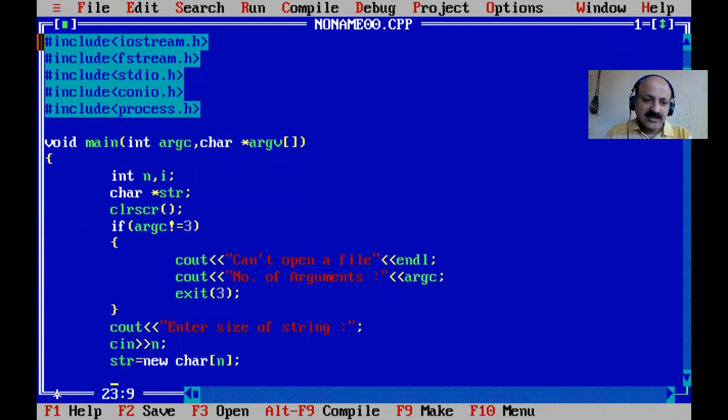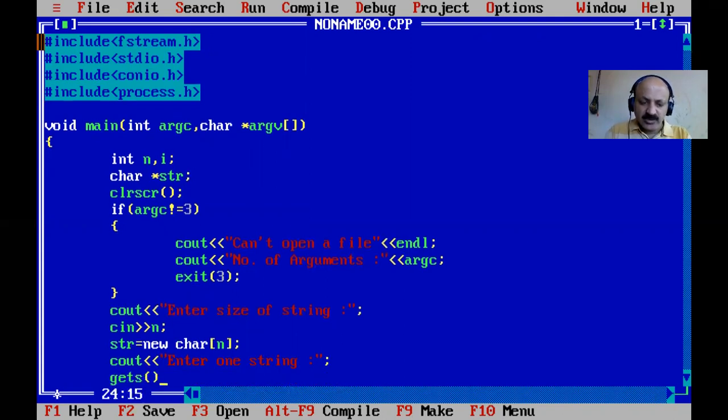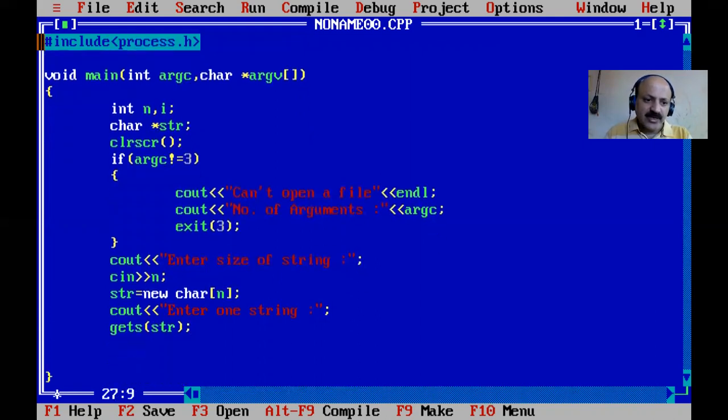So size, yes, that is dynamic memory allocation. And now we can scan one string from the user. So enter one string, and we can use gets. So the string is in that variable, and now we can write that file.